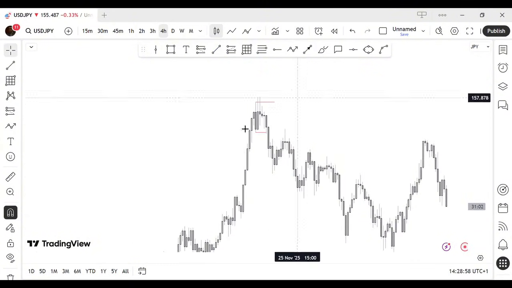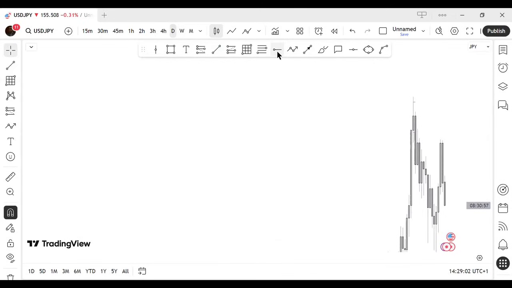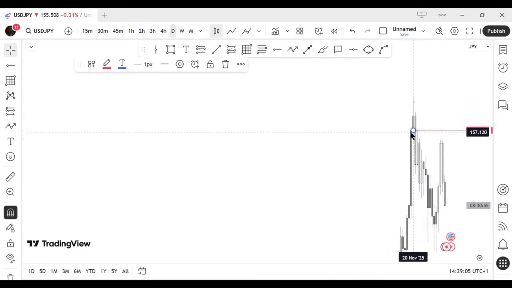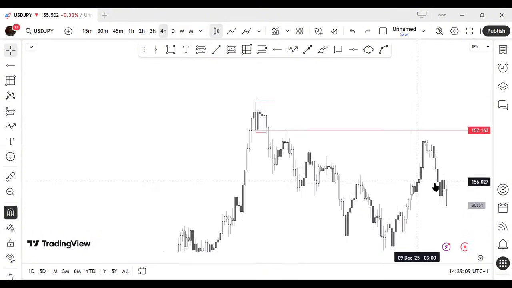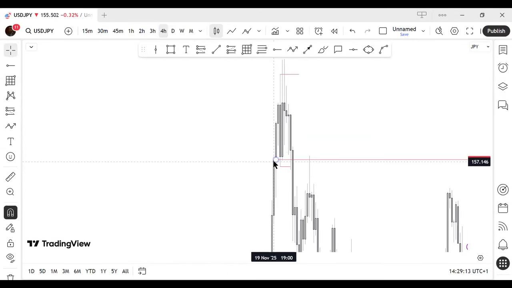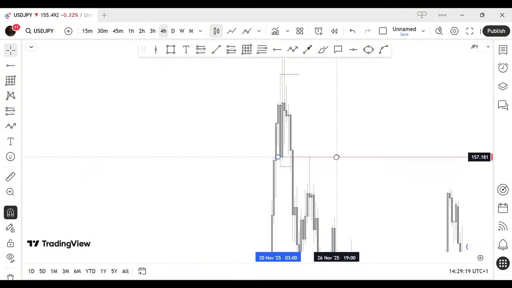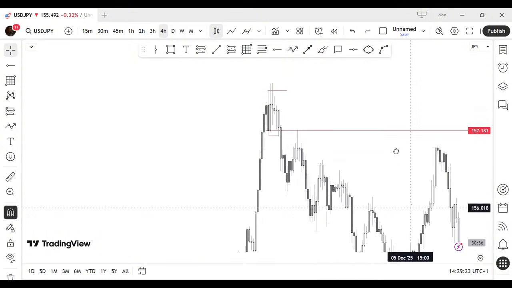Right now, after having that sweep and break, what do we do next? We want to define this sweep and break on the daily time frame. Now, on the daily time frame, what do we have? We had this open close key level standing here on the daily time frame. Now, back to the H4 time frame, we want to make our refinement. I see very clearly on the H4 time frame, this was the daily key level. Above it, we have this V-shaped key level standing here, because that's the exact level price came to tap. We had this drop to the downside. So that's basically how I refine my key levels, right?